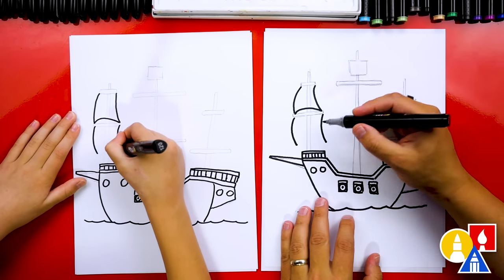We did it — we finished drawing our pirate ship! Except we're not completely done; we still need to color it. Yes, my favorite part. We are going to fast forward, so remember to pause the video at the end to match our same coloring. You ready to speed things up? Yeah.